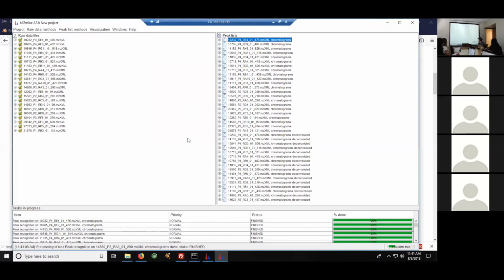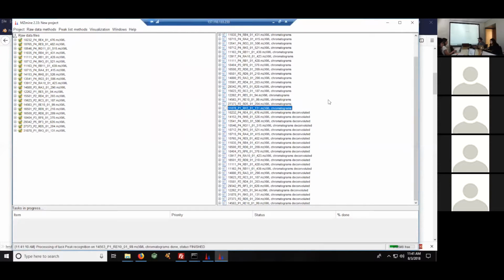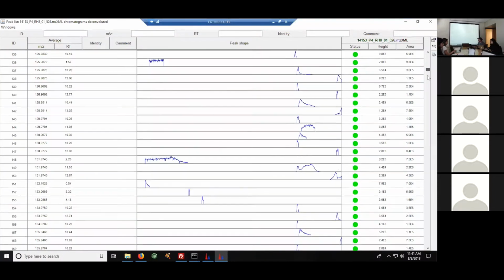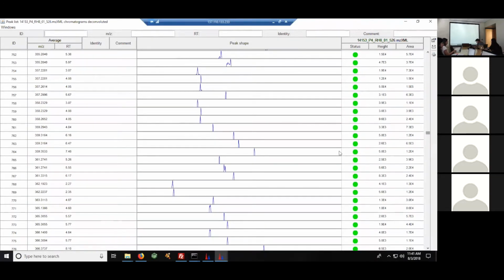Then process this again, and you can see under my initial peak lists there is now a new set of peak lists which has the suffix deconvoluted. Now I can browse through, and I already saw an example. For example, this one here, you can see there's still a double peak. Because they were not baseline separated, here was the baseline cutoff, it is impossible to deconvolute them. Here, eventually the local minimum search would have done a better job. But overall, it looks fine.